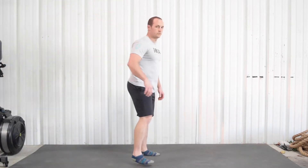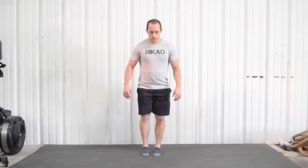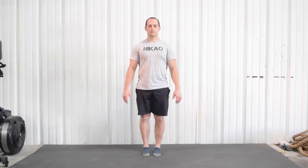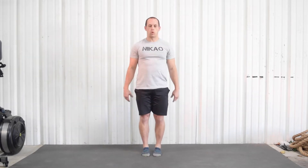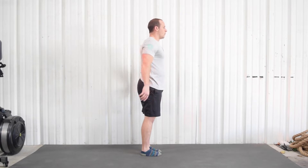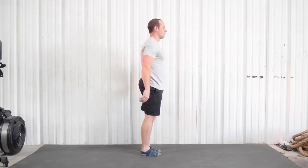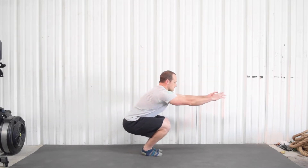Chronic knee pain for the vast majority of people could be avoided if you address the root problem, which is usually muscular imbalances that cause premature degradation to the joints and the structures surrounding the knee. Now of course that's not every single person — there are other exceptions — but for the vast majority of people that's usually what's going to cause us the most grief about our knees. So we are going to address that today and see if we can give you a little bit of knee relief.